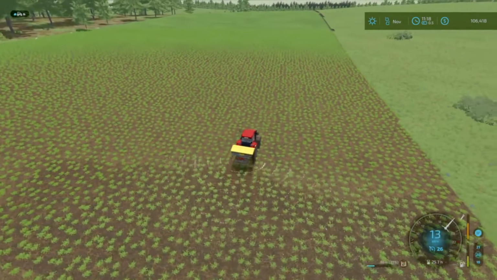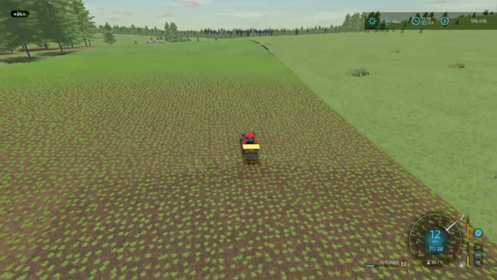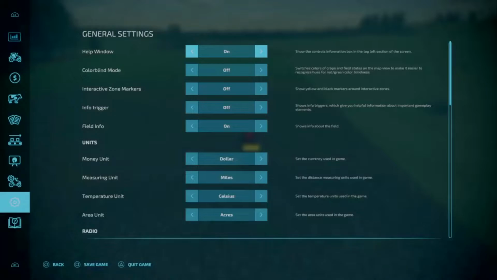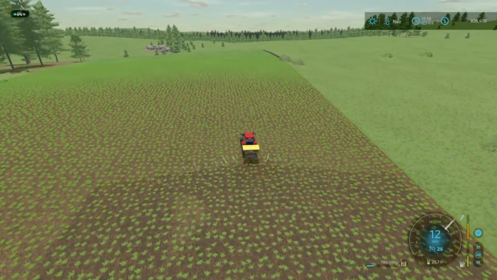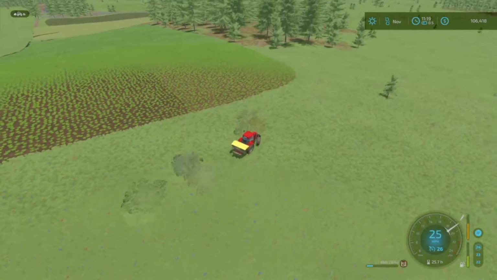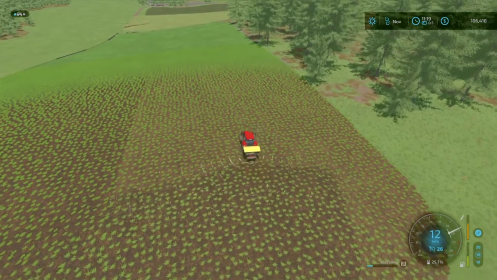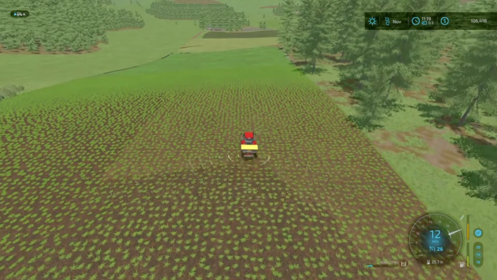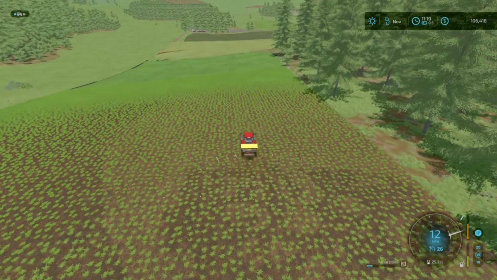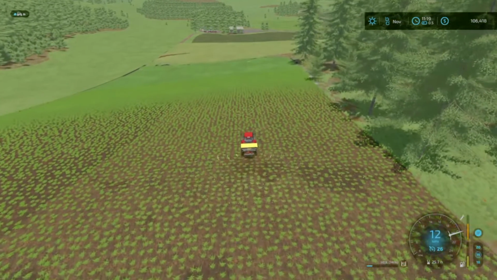So let's get this going. Oh, nice, quick and easy. I think we are spreading at max width. Yes, we are. There we go. Take a pass down this side yet. Yeah, this will look quite spotty when we go by. But when it's done, the map will look very nice. It'll be all dark blue.